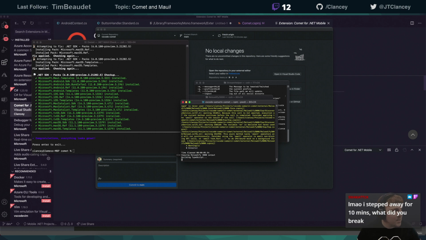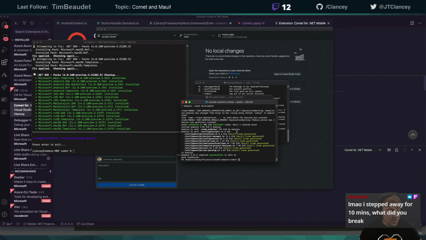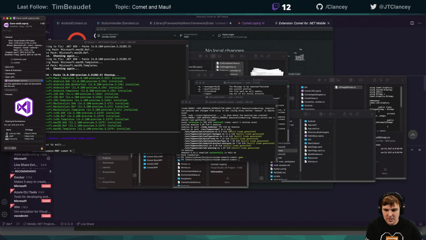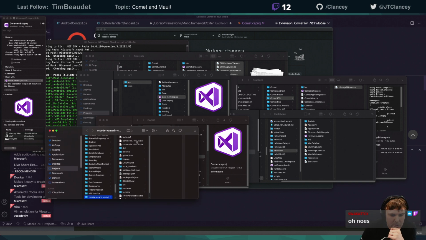Sweeky, our VS Code Comet plugin does not auto deploy to the store like it should. We think you did something. We think you messed up the YAML. So I think you need to fix it. All right. Easiest way to find this, open dot. Now, oh, we didn't upgrade the version.